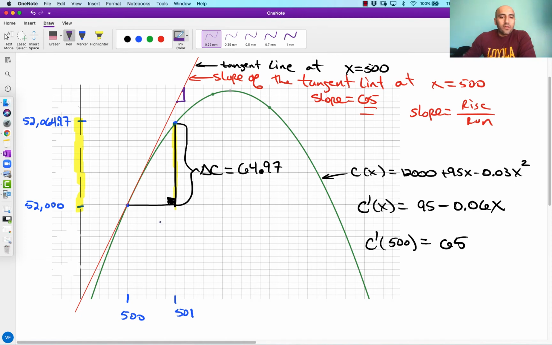So it could be that triangle, and it could be any triangle. Let's think about the triangle that goes like this and then comes all the way up to here like this. So we can think about this as the run, and this whole thing from here up to there as the rise. So if we think about the rise over run ratio of this red one, it's going to be a pretty good approximation to this one. Okay?